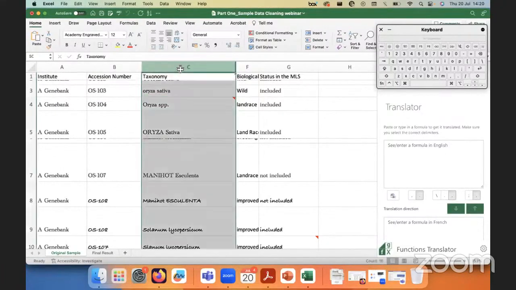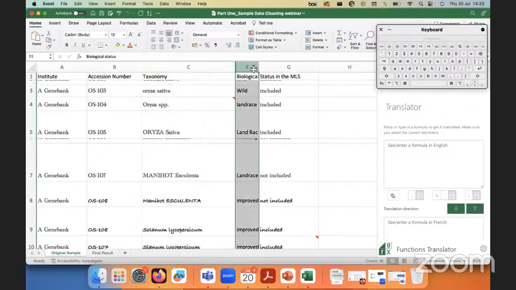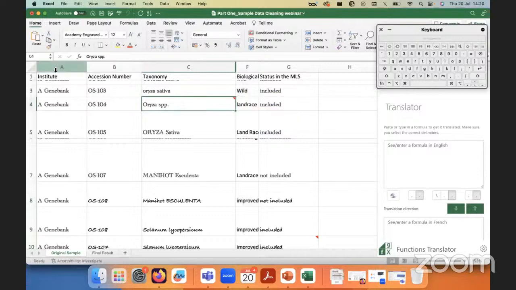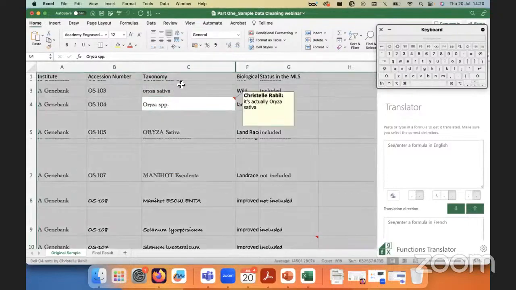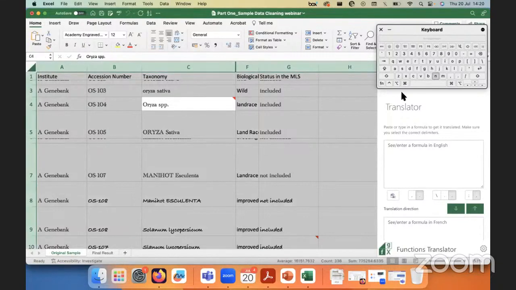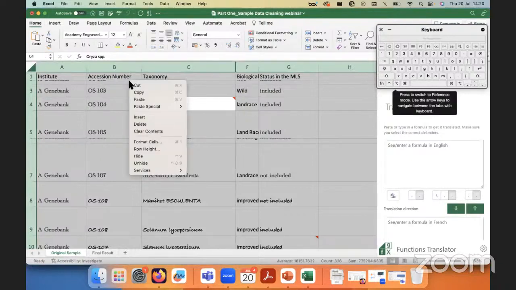we see here that the columns are skipping from C to F. So in this case, you might start working on your data without noticing that. So it's recommended that before you begin your data cleaning, or before you begin working with your data actually, to select all. So I clicked on the keyboard Control-A. You might be able to see it here. Control-A, that's to select all. Right-click and unhide.